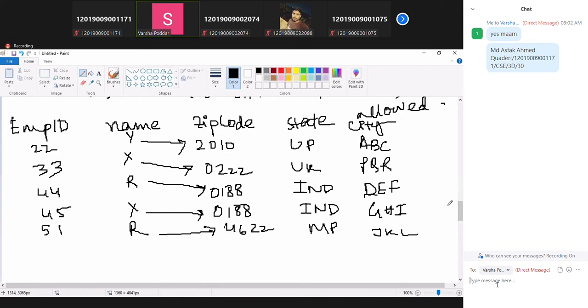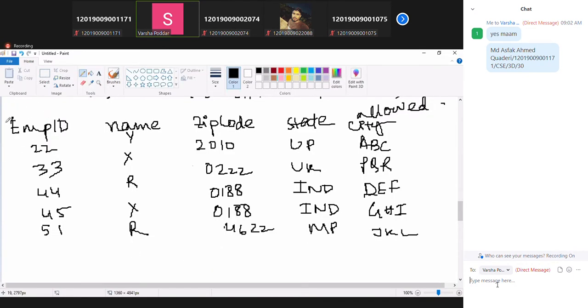Now you look at the table. I have not given these arrows to show that there is a dependency between name and zip code. I was just trying to make you understand the row orientation, because they have just gone a bit down. Now, look at the table and try to identify what the dependencies are.